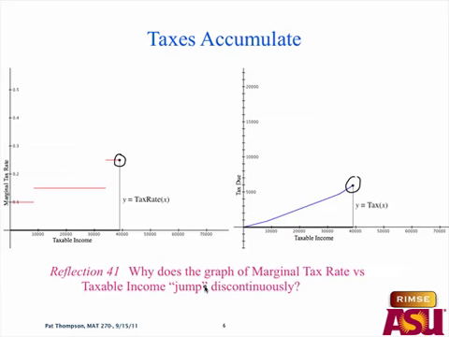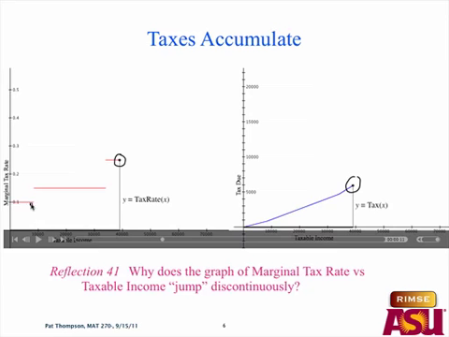Why does the marginal tax rate versus taxable income jump discontinuously? So the left-hand graph, why does it jump discontinuously? Well, because from the piecewise function, we showed that up to a certain point, when she made a certain amount, she would be charged that certain rate, but then at the very next dollar, it would jump up to that next amount, and then it would stay at that same constant amount up until a certain point, and then the very next dollar jumps up again. So this is how they've defined our tax rate, exactly what he said.